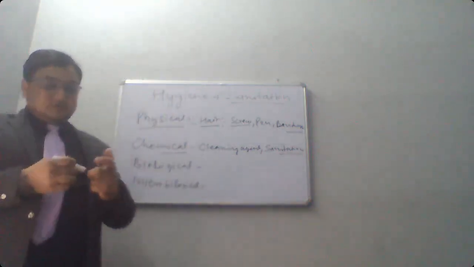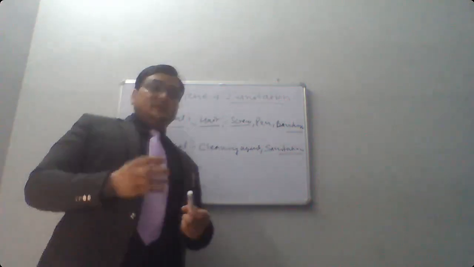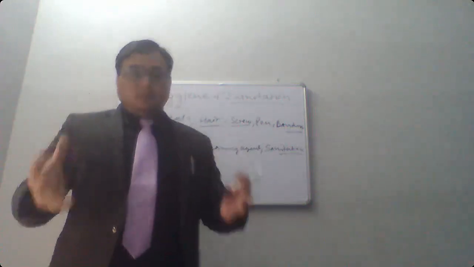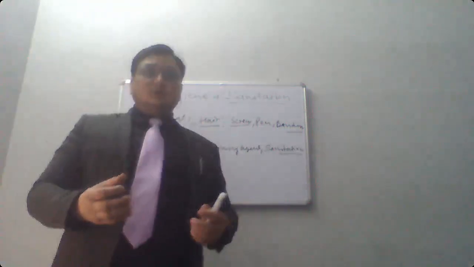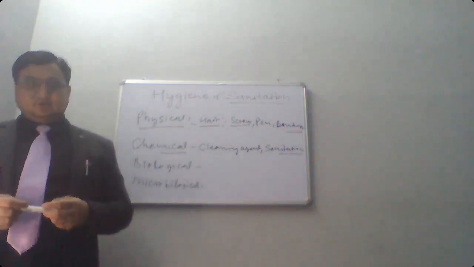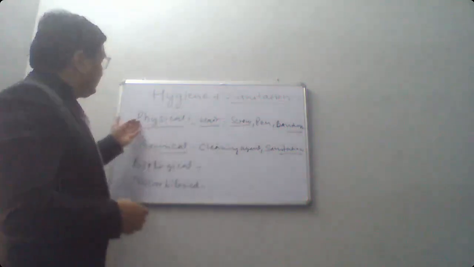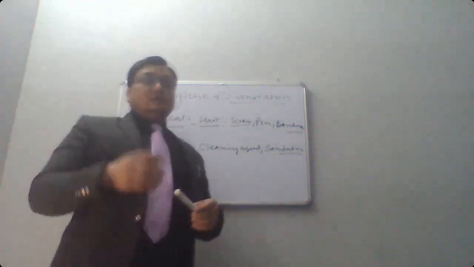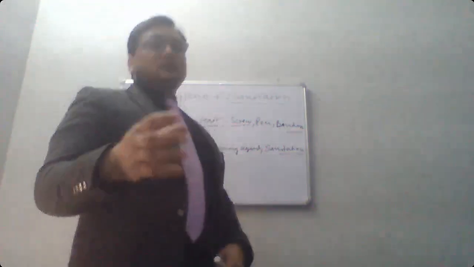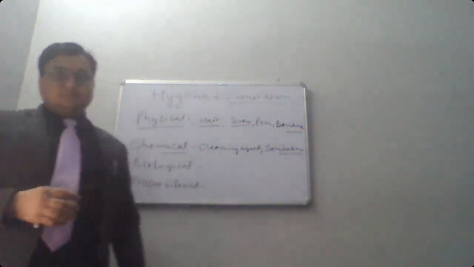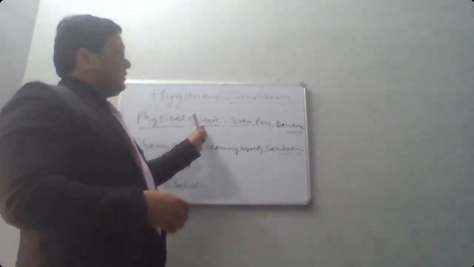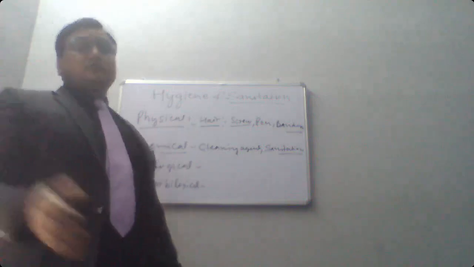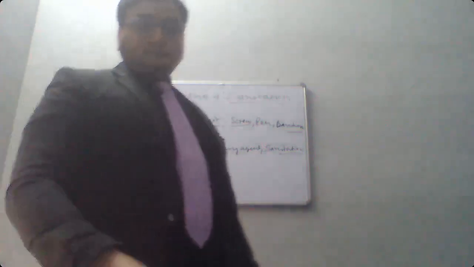These are the reasons food gets contaminated. In most cases you get food poisoning cases. These are the hazards: physical, chemical, biological, and microbiological hazards. From these hazards the food can be poisoned, so we need to prevent these kinds of hazards. I will tell you one by one how to prevent them.